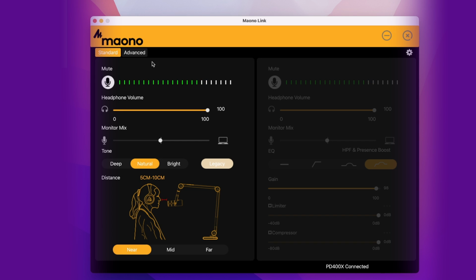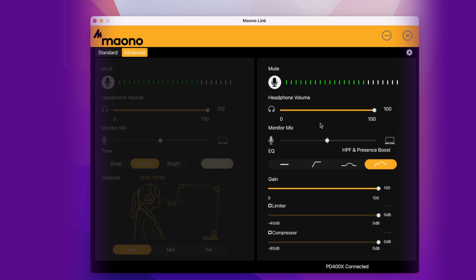Now, if you go to advanced, you have a couple of advanced settings. The top is very similar, mute, headphone volume. As you can see right now, I've got HPF, so high pass filter, as well as presence boost turned on. You can obviously turn that off, leaving it flat.